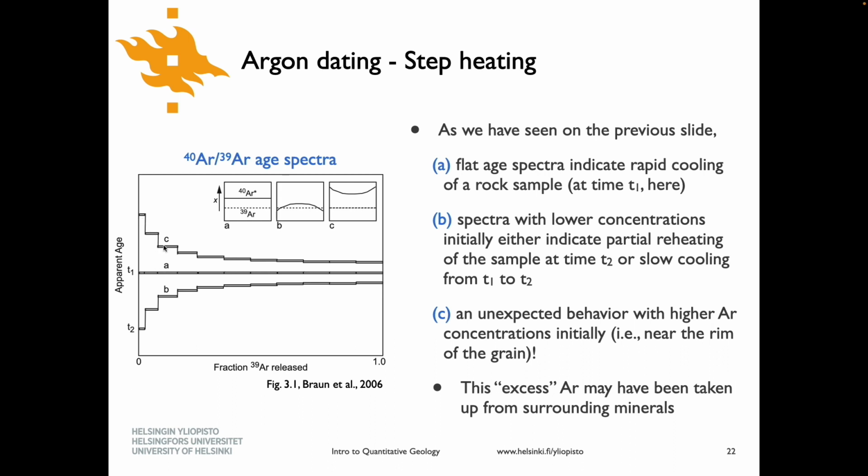It's not entirely clear, but with biotite, for example, it's common that you have this excess argon, and it's thought to be something about argon being absorbed from the surroundings into the edges of the crystal, which means as a dating method, it's not so useful because you lose the ability to use the edge of the crystal to tell you about rapid cooling or slow cooling.